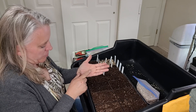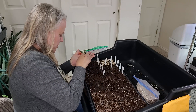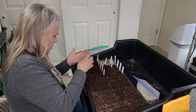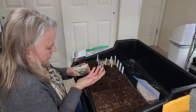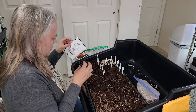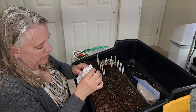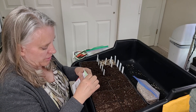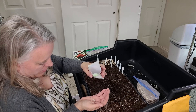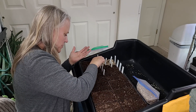The next one we're going to plant is San Marzano, which is a paste tomato. A paste tomato has less juice and more flesh, and is used to make paste. And that brings me to the new variety I wanted to try — the Amish Paste. I've heard a lot of good things about it. I love my San Marzano, but I wanted to try a different paste tomato. I chose this one because it's going to be a little larger than the San Marzano, and a lot of people say they really enjoy the flavor.